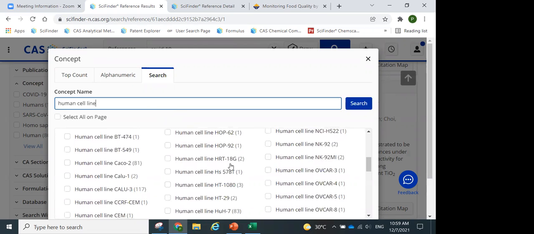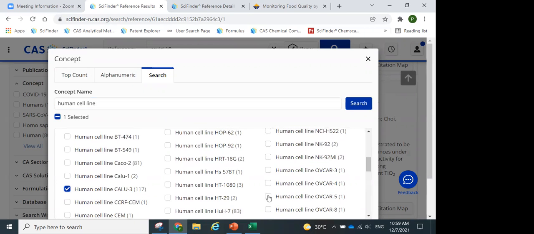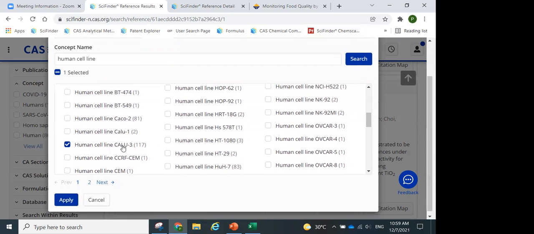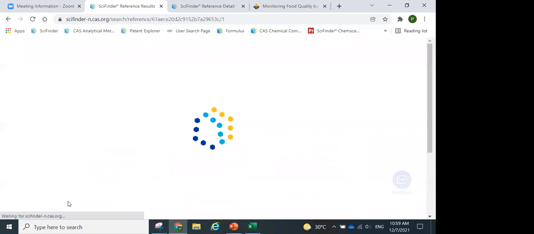So I'm just going to pick one of them. This looks like it has quite a few references, probably it's relatively common. Human cell line, hit apply.